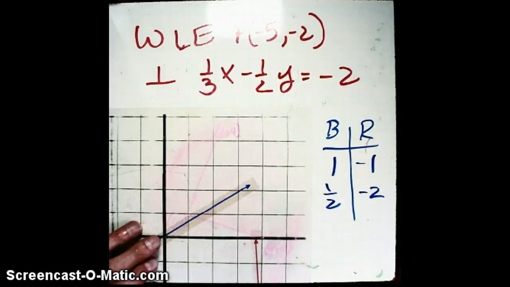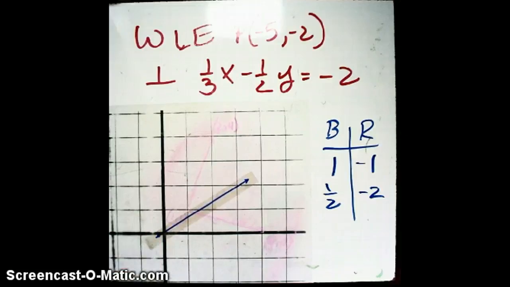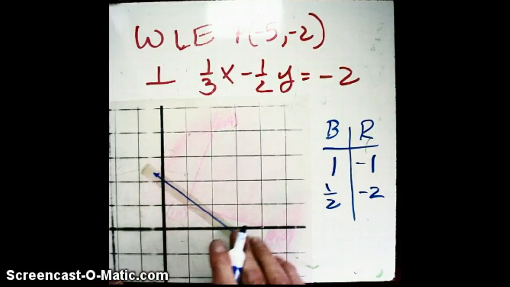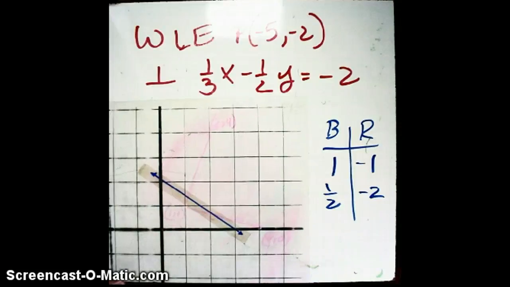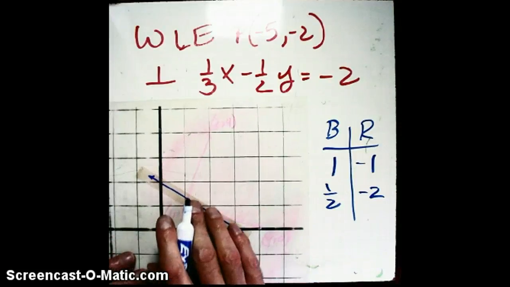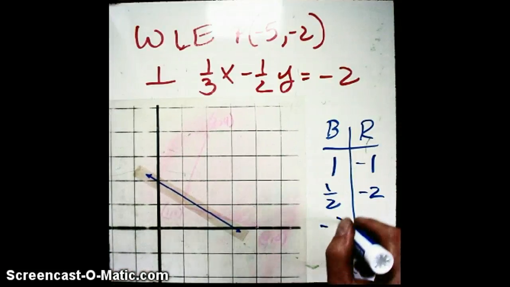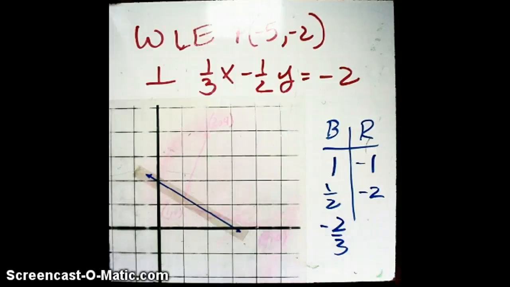I go, yes. What is the slope of the blue line? Let me just change it right here. Here, the slope is -2/3. What would be the slope of the line that's perpendicular? That's a very good question. Well, you said flip it, and then change the sign. Here it's minus and here it's positive.